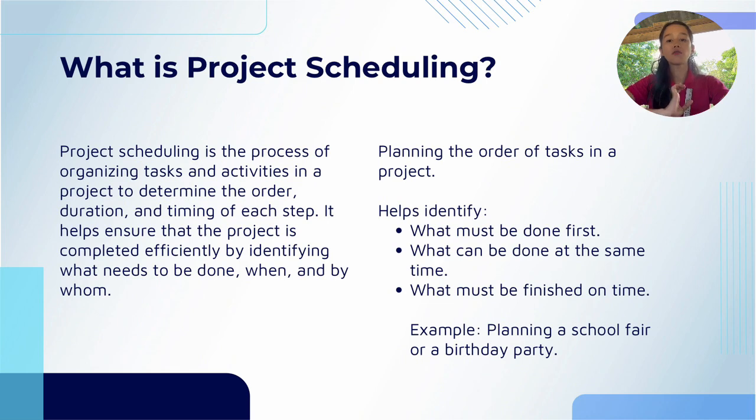The importance of the program evaluation review technique, or PERT, and the critical path method, CPM, lies in their ability to help managers organize, schedule, and monitor complex projects more effectively. These tools allow planners to visualize the sequence of tasks, and determine which activities are most critical and which activity is the most important for the success of the project.